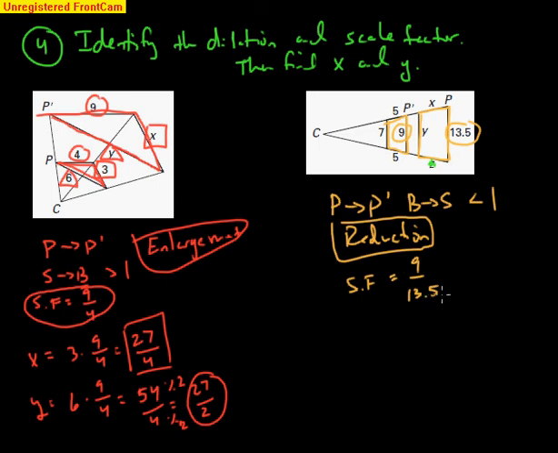And now again, if you remember in class, there's a decimal. Move that decimal 1 place to the right. And it becomes 90 over 135. And we simplify this. Okay, 90 over 135. I believe I can divide both by 9 to get 10 over 15, and that keeps going. Divide by 5. So my scale factor comes out to be 2 over 3.